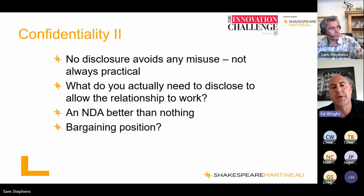Again, this is probably one of, well, I guess it's trying to debunk a couple of things. A confidentiality agreement is worth the paper it's written on, regardless of whoever propagates that myth that it isn't. It certainly puts you in a far better position than if you had relied on taking it before the courts in a common law position and proving that there is a situation that requires and necessitates confidence to be adhered to, and in fact the information has the necessary quality to be confidential information. So you can imagine, again, standing up before the judge and trying to evidence all of that and being certain about your position.